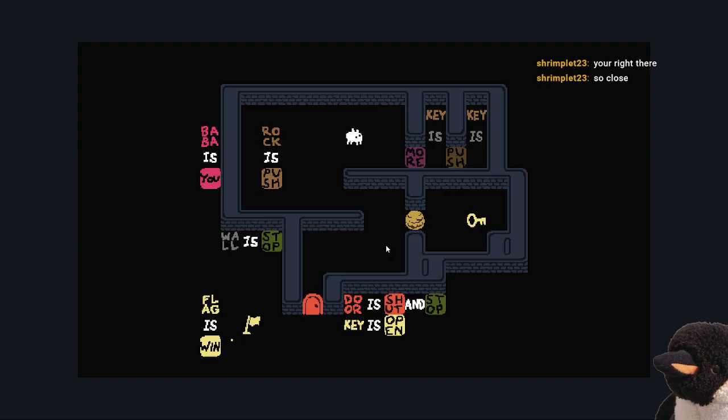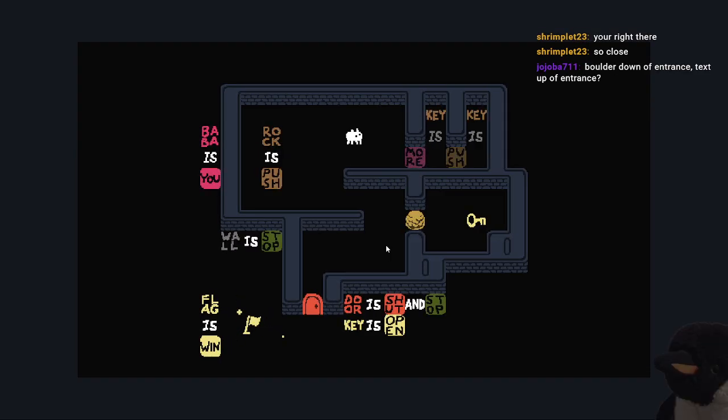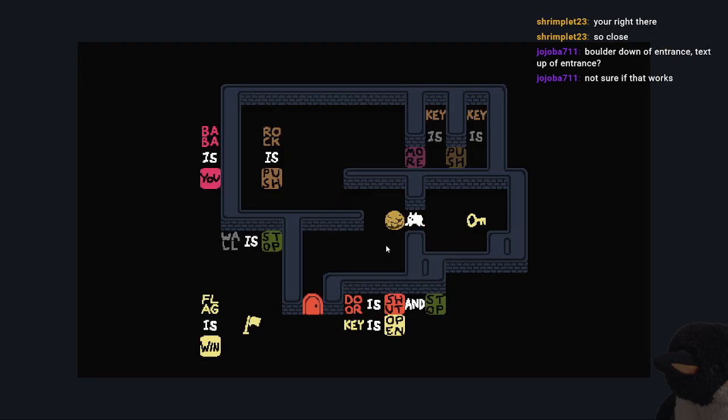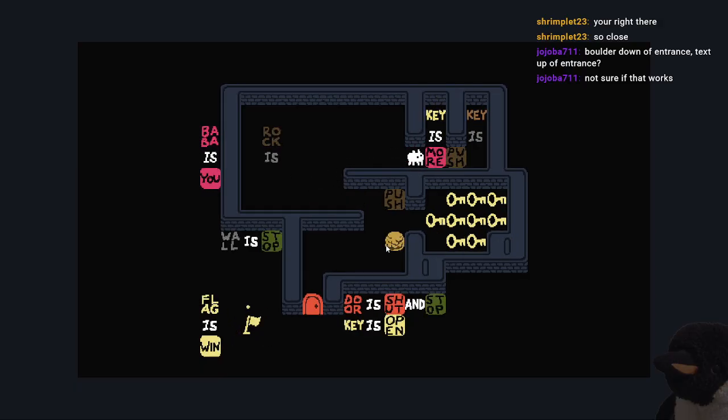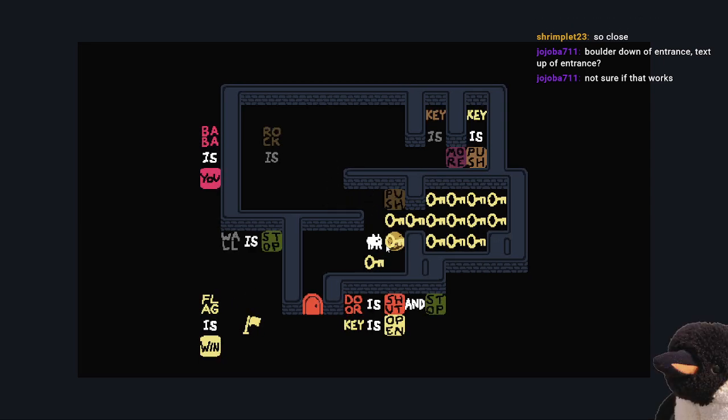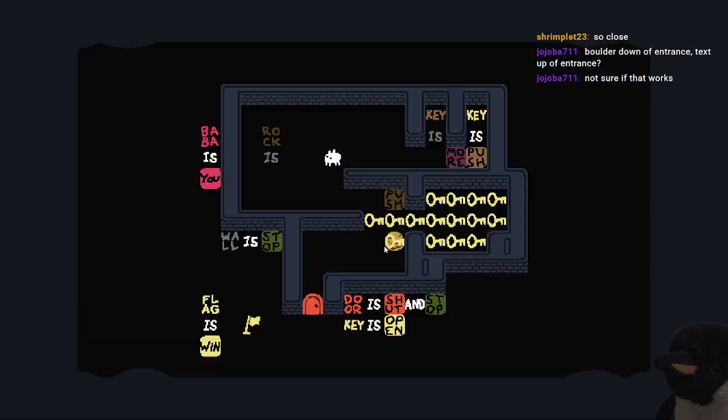You're right there, so close. It does not work. We still have a problem of the key expands one more, so I can't push it across.